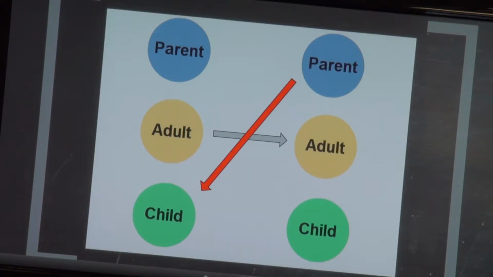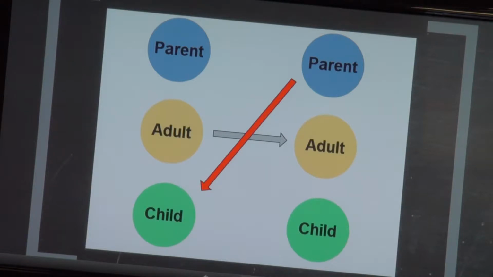That person might ask a very rational question like, do you know what the temperature is going to be tomorrow? Now, if the other person responds from his or her adult, they would answer objectively and say, I heard it's going to be 64 degrees or whatever. And so that would be very adult. If, however, the second person says, it's going to be cold out tomorrow, just make sure you wear your coat, then he would say, well, that sounds like the parent part of them is responding to the child in the other person, right? Because they're sort of treating the other person like a child who needs a parental response.